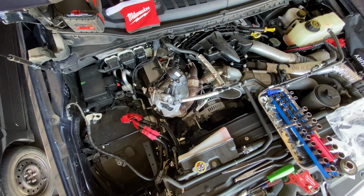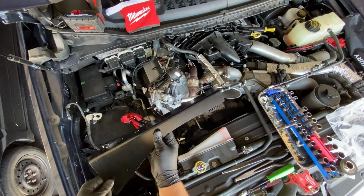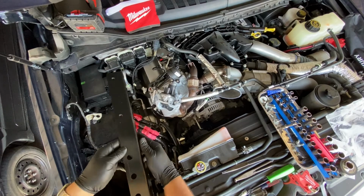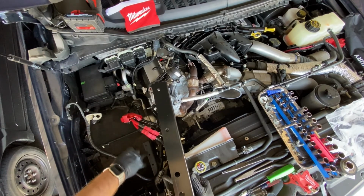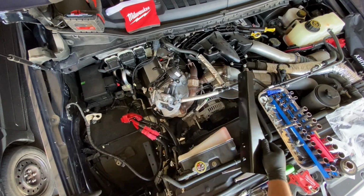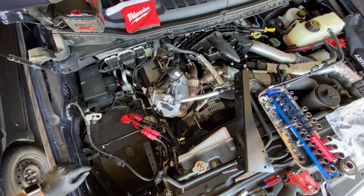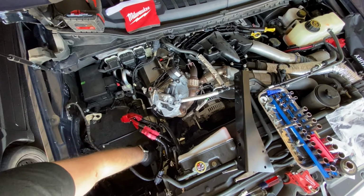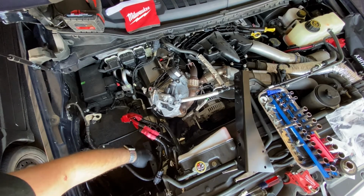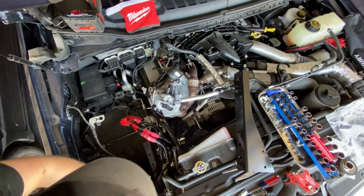Now you're going to want to get your new bracket that everything is going to mount to. This piece here. It's going to go down into the truck like so, right on the side of this frame rail. Set it to the side for a second because there are a couple lines and wires that you got to unclip again. Down in here, the AC line has a clip that's held onto the side, as well as another piece of this battery harness.